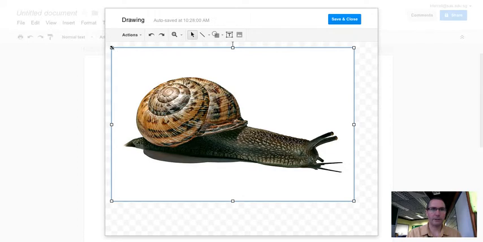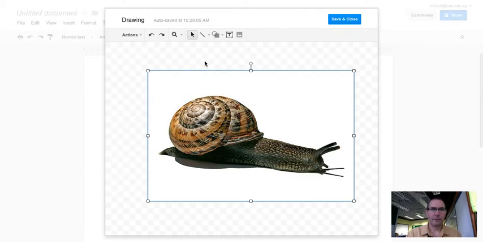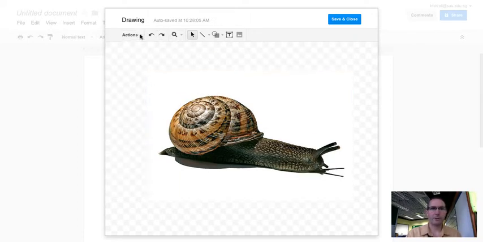And here I can resize. From here I've got some tools up at the top, and because I'm going to add this to a diagram, I'm going to add some text and some lines to it. So I'm going to be able to label this diagram, and I'm going to call this one an arrow, and I'm just going to add this here.